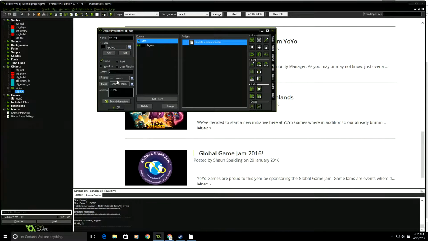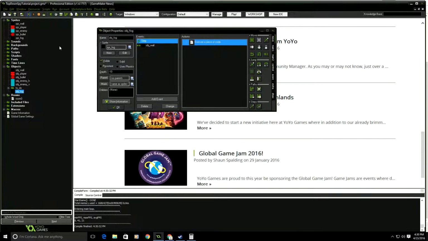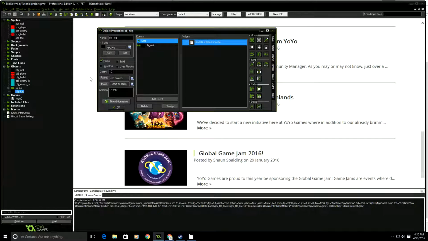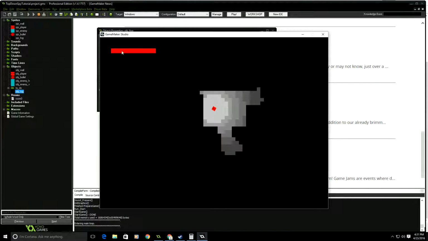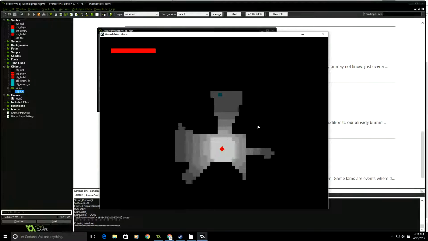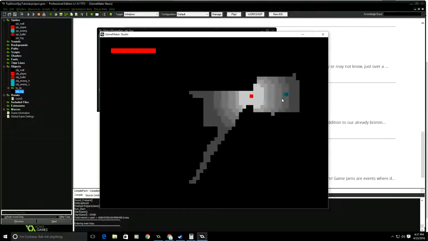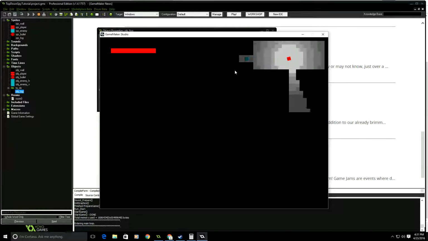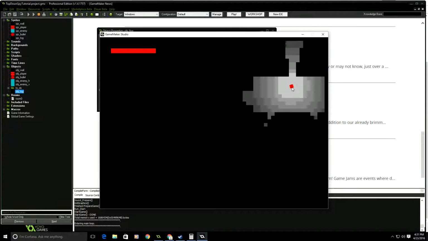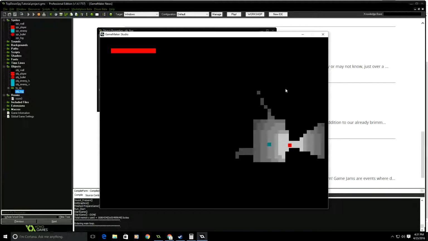Now the last thing to do is to make sure the fog goes above everything else. So I just changed the depth here to -10. The GUI always stays above everything else, but now I can't see those enemies unless they're actually in my line of sight. So we actually got the trappings of a simple maybe dungeon crawler or sci-fi espionage game. They can still get destroyed. And that works pretty well.